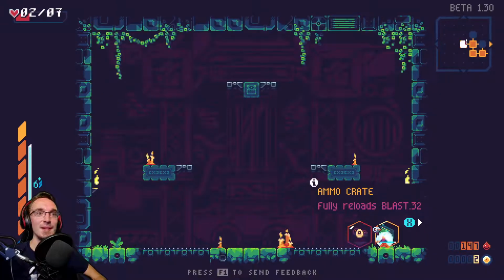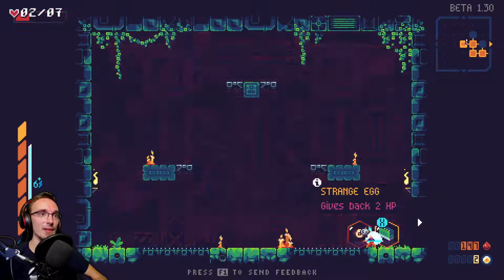Alright. Yeah, I could have stunned it more often if I had switched between my regular attack and my heavy attack. Yeah, seems like I need to get back into the feeling and the memory of how to play this game. So we don't really need to reload our Blast 32 as I didn't use it as expected.